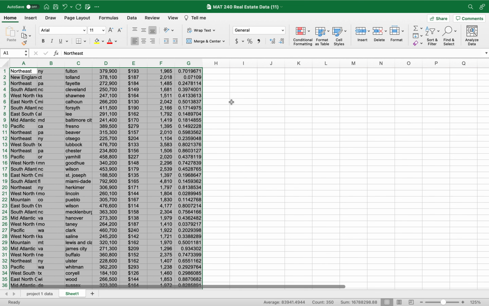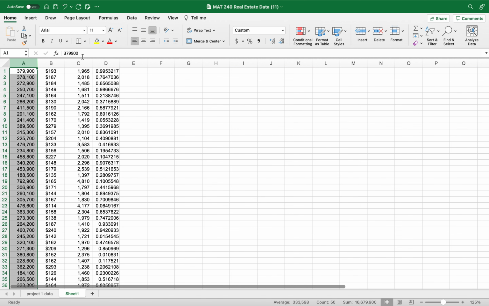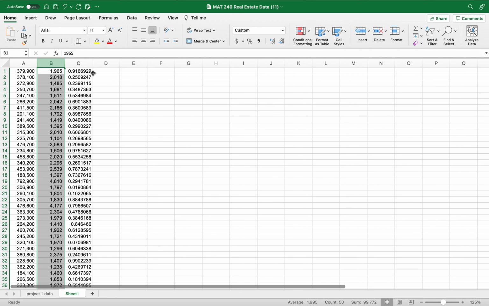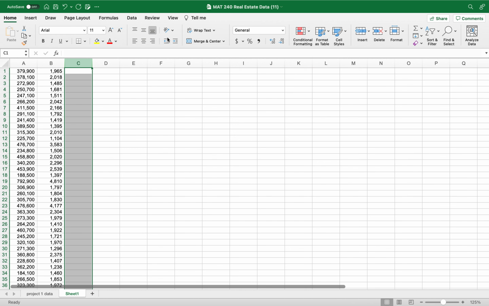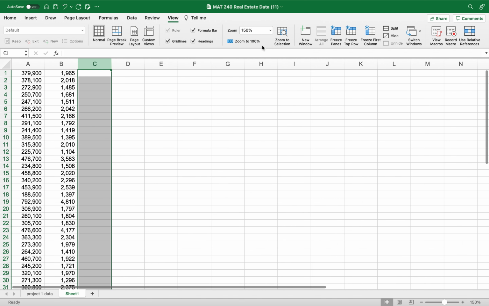Now we're using the same variables, so I am going to delete column A. I need list price. I do not need column B. I do need square feet, and I no longer need my random variable. Let me enlarge this one more set.